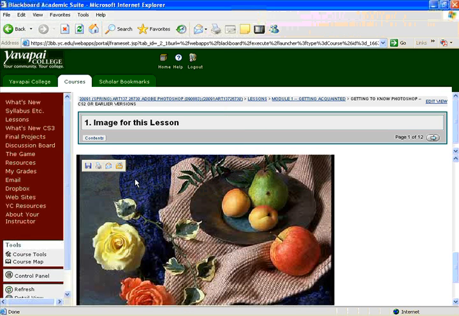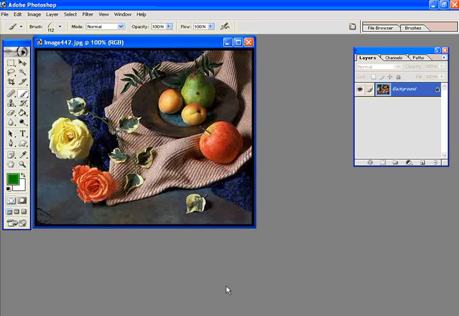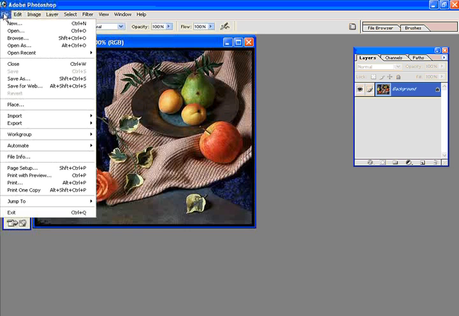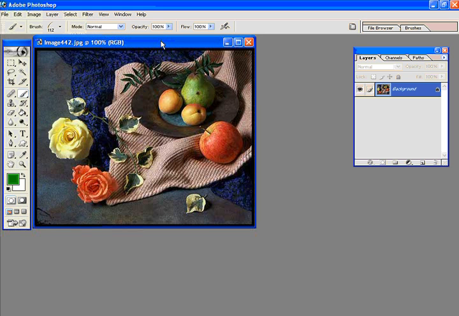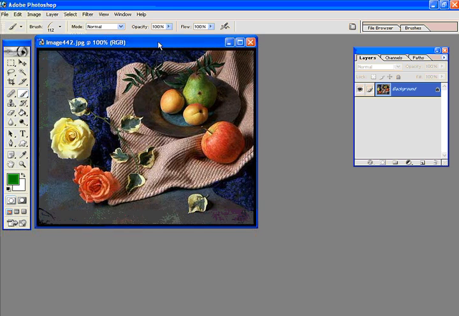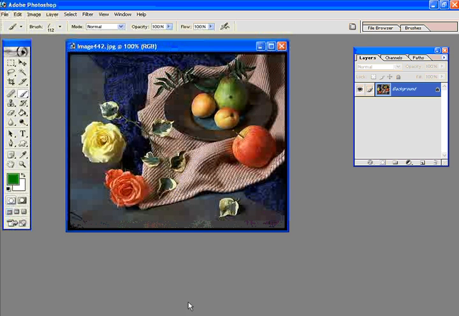If you're working in a computer lab, it would be your drive Z, that is your personal space for working at the computer labs. Next, you're going to open Photoshop. From within Photoshop, you would then choose File and open up the document. Now you're ready to work on the document.